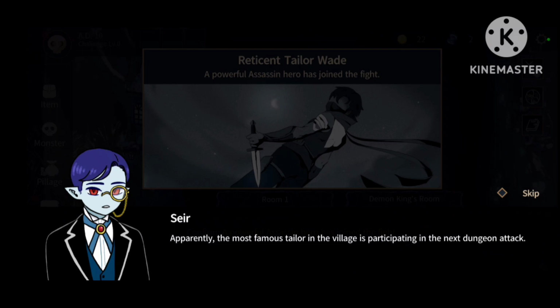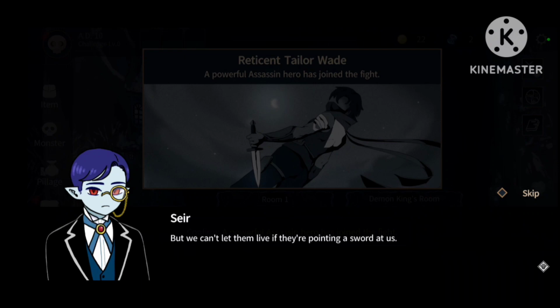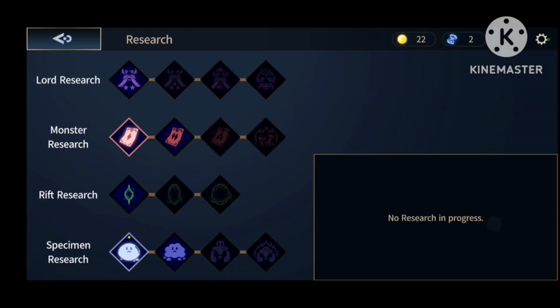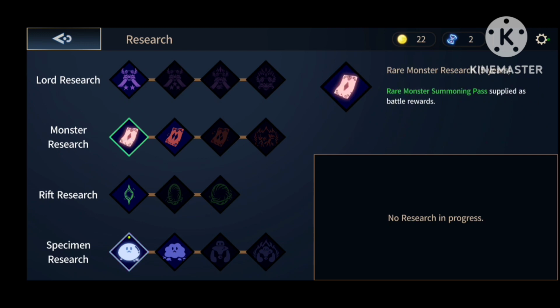Famous tailor in the village. Oh. Some part-time work after I heard they're quiet and talented. Reticent Taylor Wade, powerful assassin. I thought it was a Taylor. Nice.